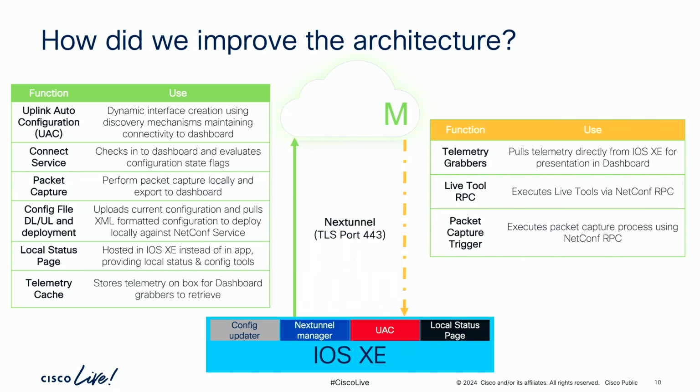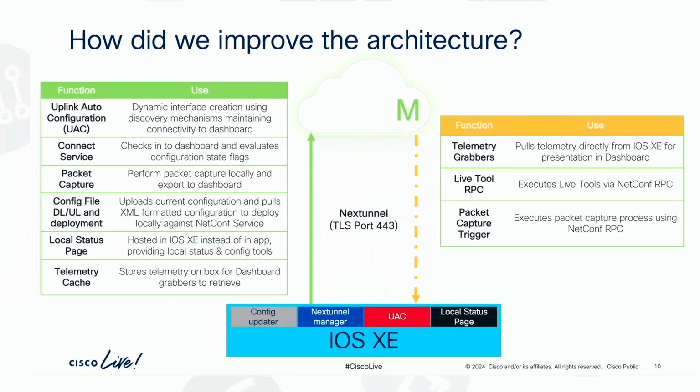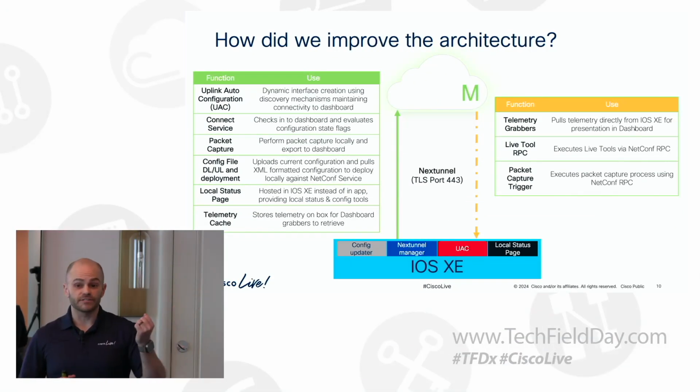The other piece of this is we're still bringing all the rest of the services down into iOS XE, like the config and how we do actual config deployments. So within all Meraki devices, we don't push config. When a device connects, the device actually reaches out and pulls its configuration down from a storage bucket that we have, and then deploys that config locally.